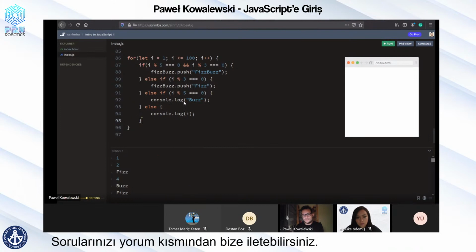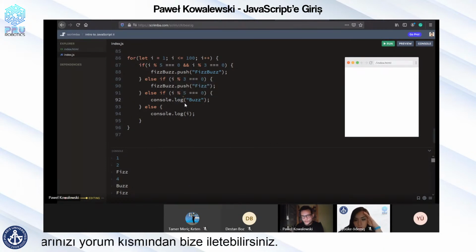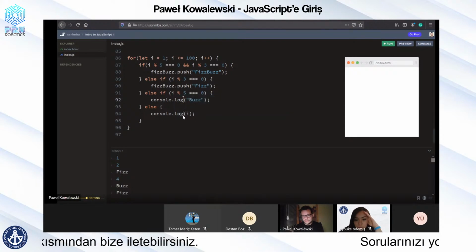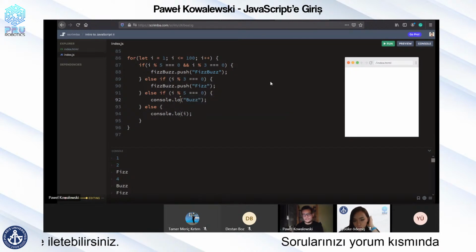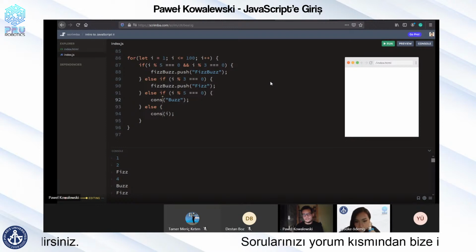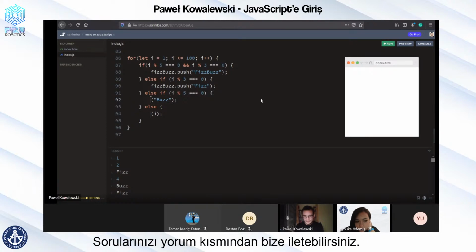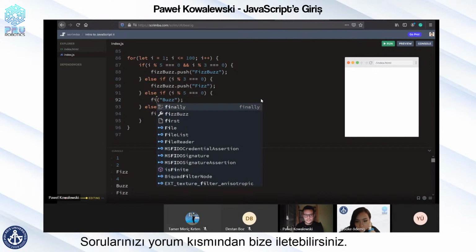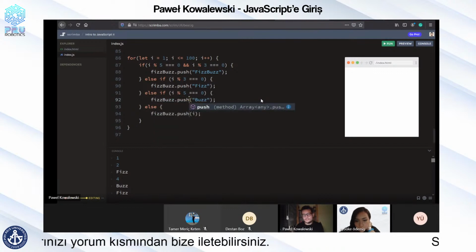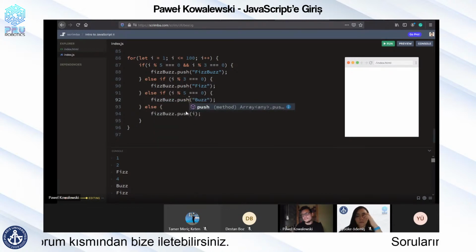If you just click here and then hold the Alt button and click here, now I can just erase the same thing in two places. You can even put it in different places. And now I can just write fizzBuzz.push, and as you can see, I wrote it in these two places at the same time.